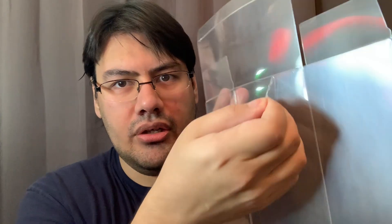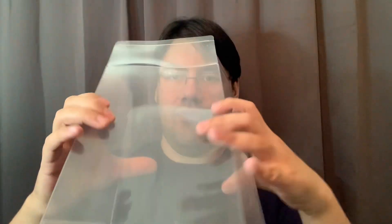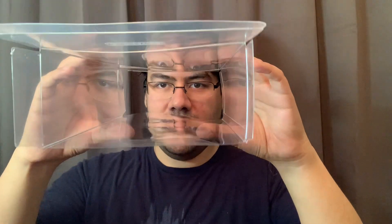It's a flat case like this and there is a thin film on it, so if you see that it looks a little hazy and not clear, that's the thin film — I don't know if we can pick it up on camera. You get your nail here and you rip it — it's like this thin piece of plastic film that's over it, so you don't have to worry about it being damaged on the way. It is a little tedious, but you basically get this and fold it up like a rectangle, in a rectangular shape.